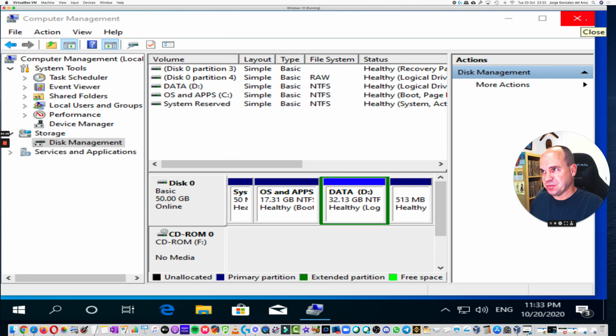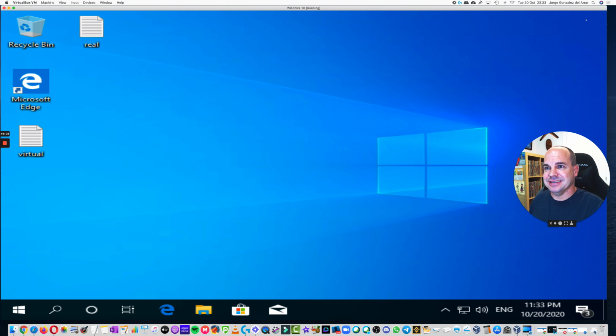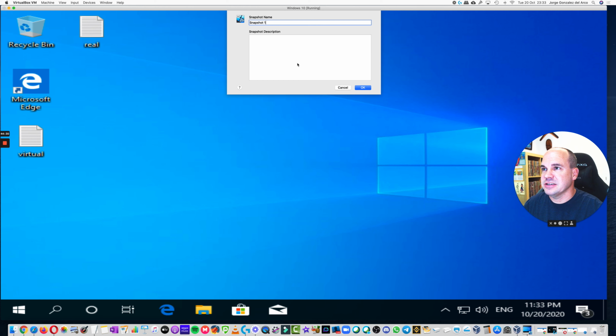I promise. We're going to take a snapshot because we have, number one, installed Windows 10, and number two, we have configured, personalized, and customized, and that's a lot of work. We've been here some minutes. So in the machine, we're going to click Machine, and Take Snapshot.